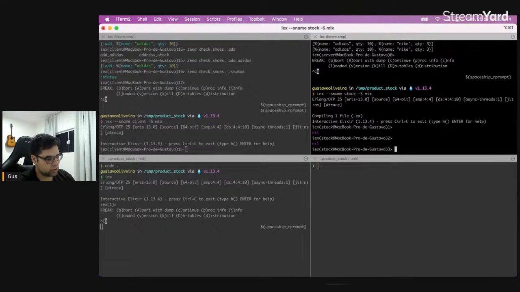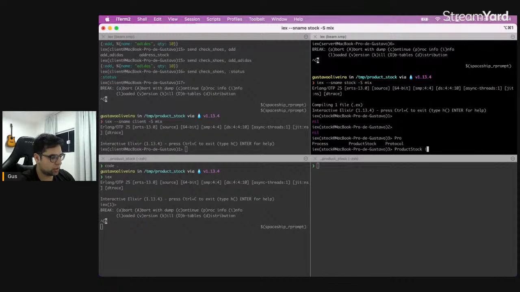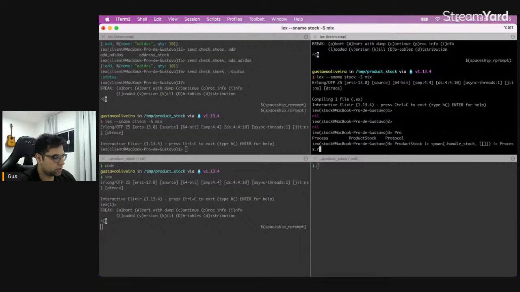We'll say product stock, spawn, saying handle stock. It's going to start empty, and process register. I'm going to say stock as well.